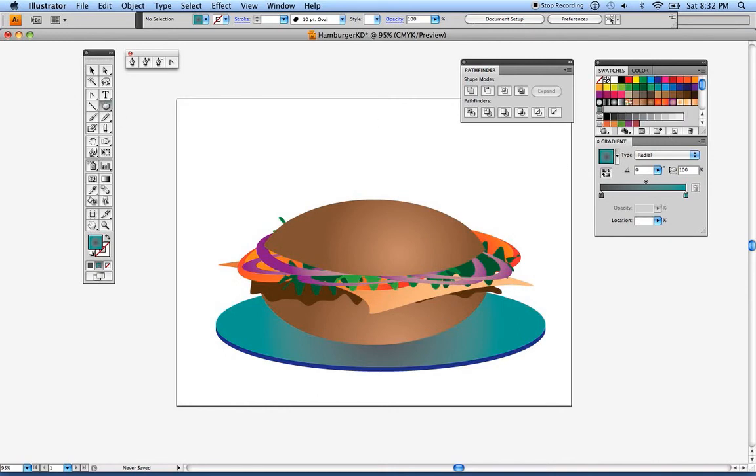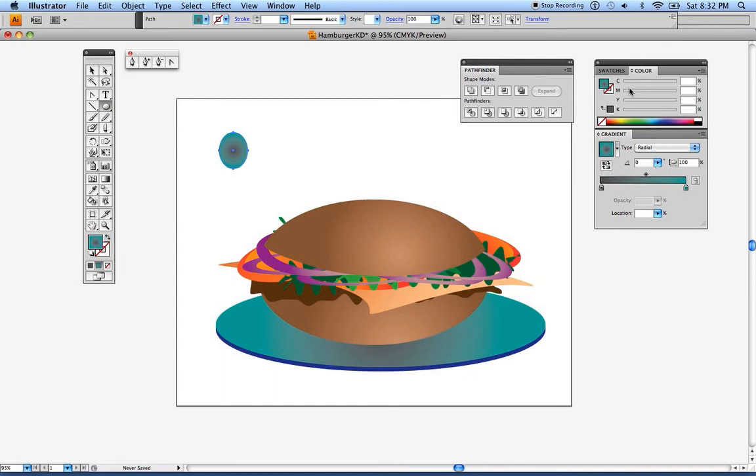and with my elliptical tool, I'm going to create kind of an olive color, but I'm going to have to create that. So I'm going to start out with kind of a medium green and add a little magenta.